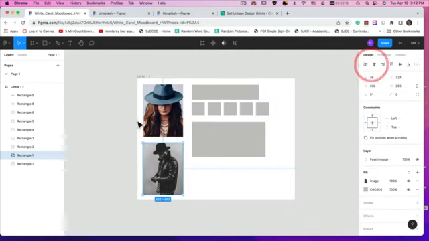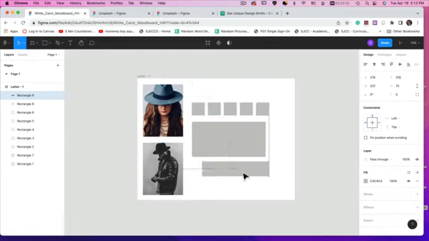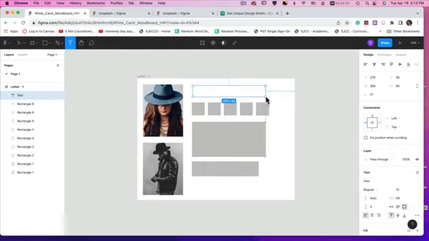So I'm going to use 2 hero images here, and now I want to figure out a name for this company. I put a placeholder there so I remember, but I'm going to go ahead and use the type tool here. So I click the T at the top, and I'm going to drag out where that type is going to be, and I'm going to just start typing.